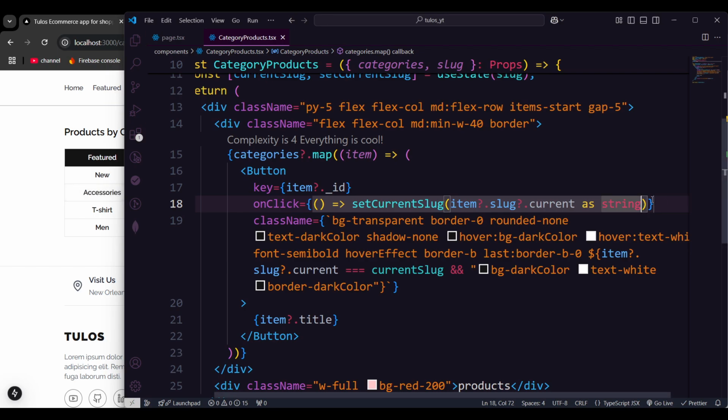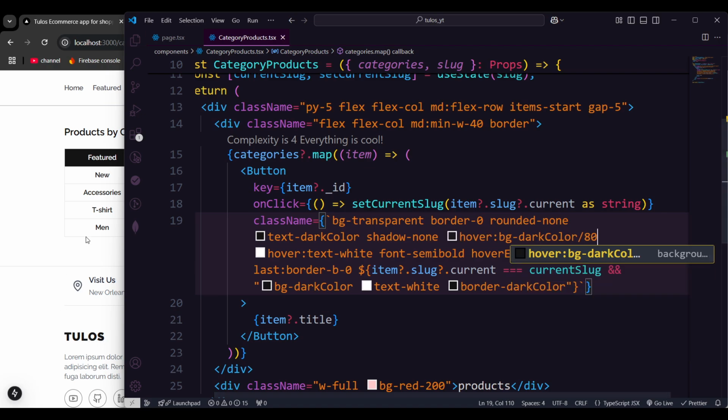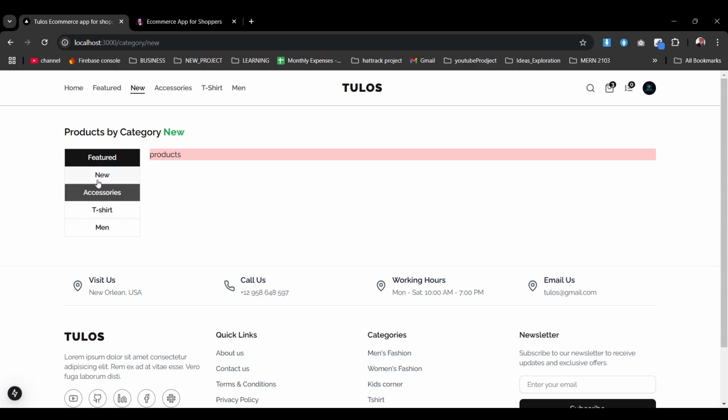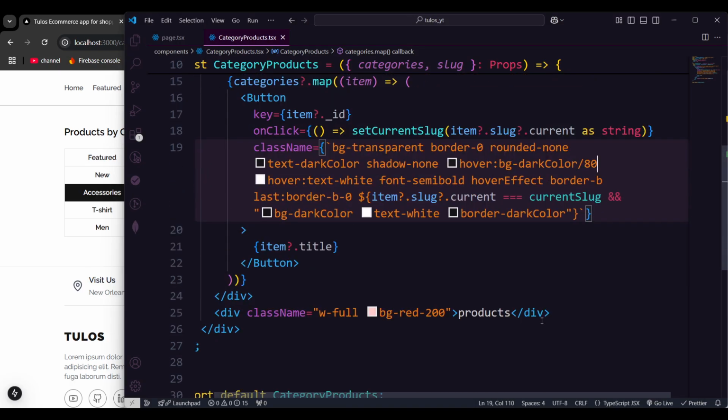Now for that hover effect, you can also make it a little bit less dark. So let's say I'm gonna make it 80% opacity, so whenever you hover, at least not getting that effective value, right? It's up to you how you prefer the design. So right now we have our current Slack. So with that particular Slack, we need to get our products first. After getting the products, we can now pass the products here to showcase what kind of products it would be.